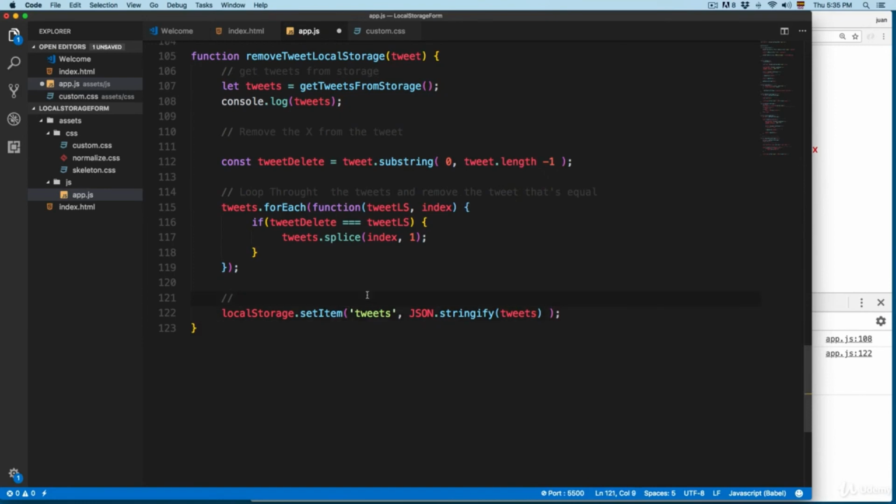So we're going to add a comment right here, save the data. At this moment, the array is going to have the element that we want to take away removed, and it's going to be inserted into local storage again.